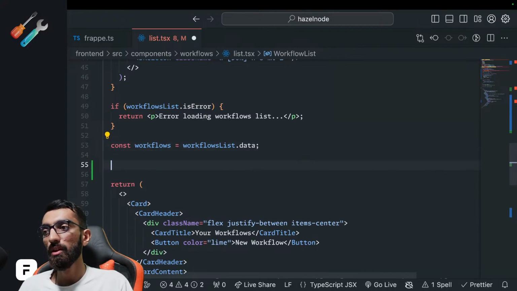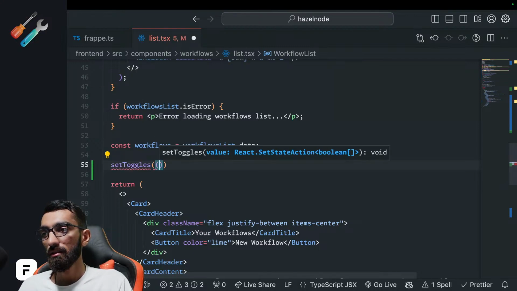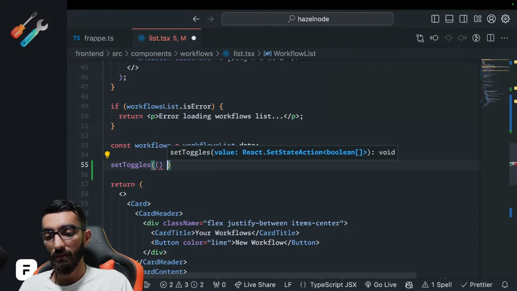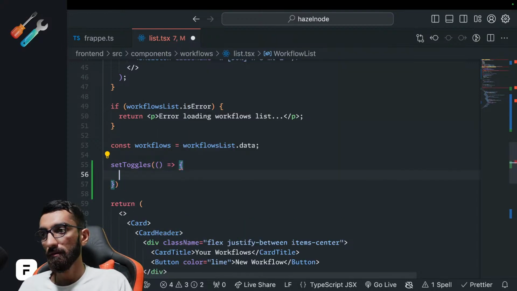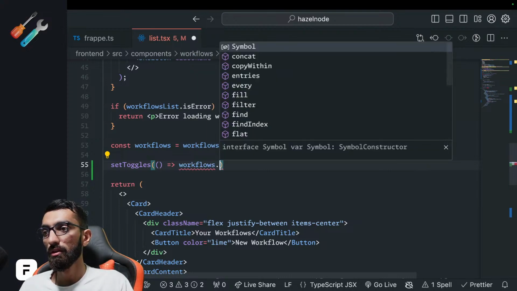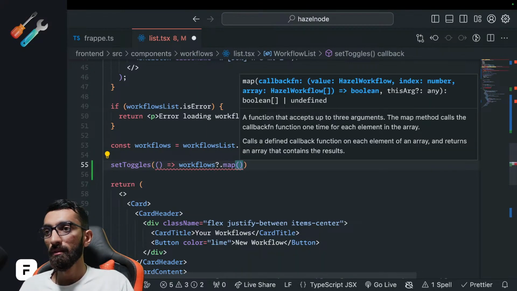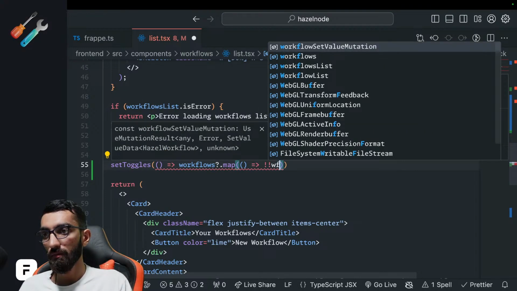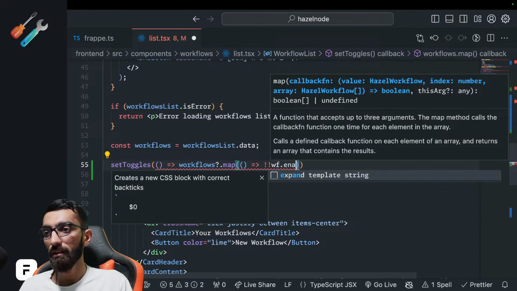We can populate this. So set toggles will be, okay, this might get a little complex, but let's follow, and if we can simplify, we'll simplify. So this will be a list. So basically this will map, workflows dot map, callback function, that will be not workflow dot wait enabled.